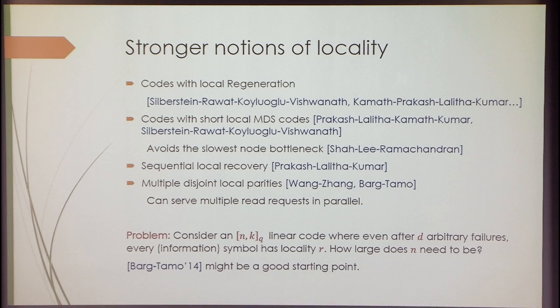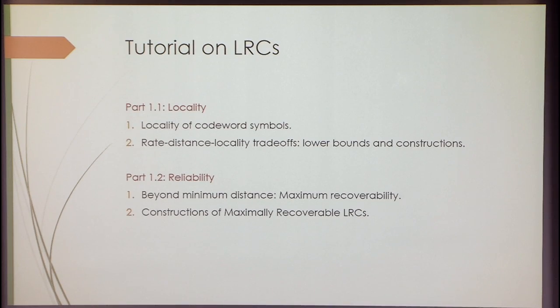All right. So now I'm actually done with the first part of my talk where we talked about locality. Now in the remaining time, I'm going to talk about reliability of these codes. If you're designing codes for storage, certainly locality is a good property to have. Local regeneration is even better. But what kind of errors are you really trying to correct? If a code has a certain minimum distance, does that mean it's reliable enough? I'm going to try and convince you that actually you might want something stronger than just minimum distance, and then we'll talk about explicit constructions of such codes.